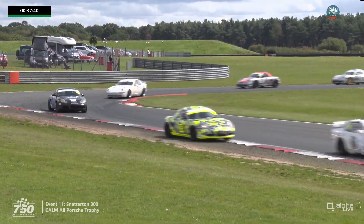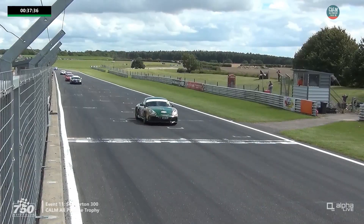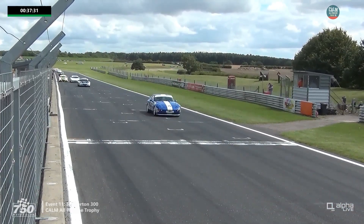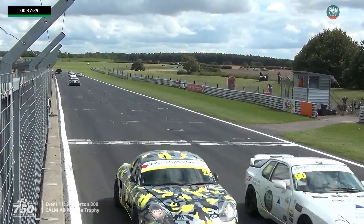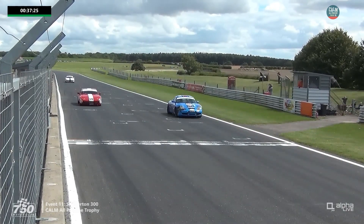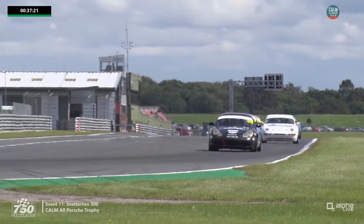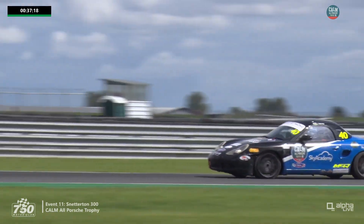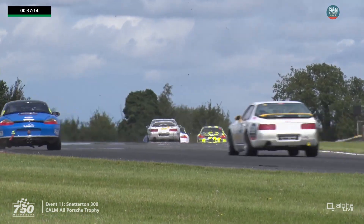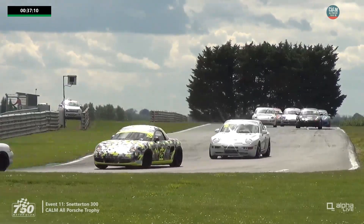I wonder if it was Dominic McGee — no, he's still there. It's the one running behind McHugh. That car on the grass appears to be number 40, which is Dan Sylvester in the car he shares with James Harvey. For some reason we're only getting one driver shown on our screens rather than both for the double-driven car.